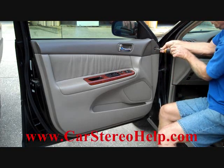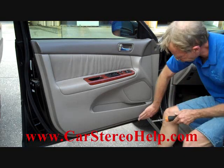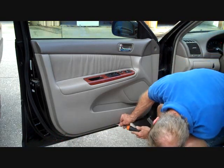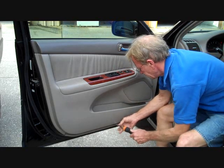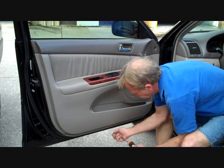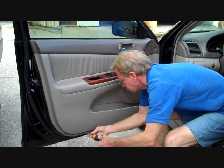We're going to remove this screw at the leading edge of the door panel. There are also two more screws along the bottom here. One at the center of the door panel at the bottom, and one towards the back. We'll remove both these screws.